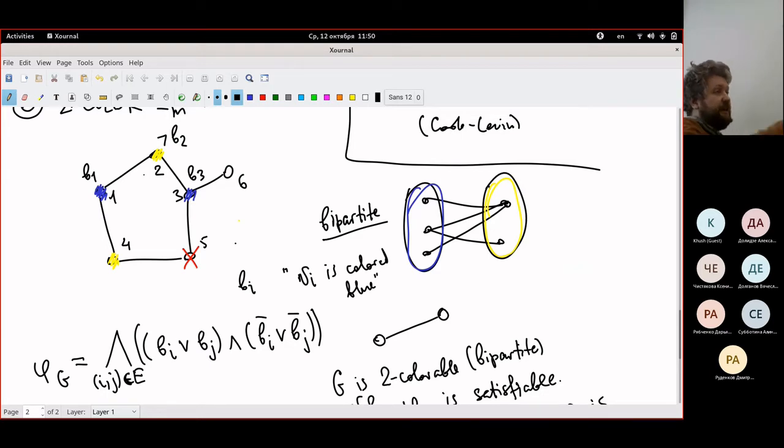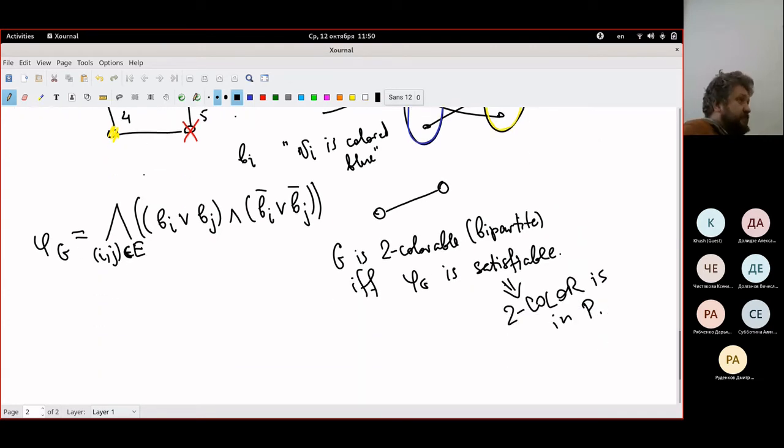one vertex, then you find all the vertices connected to it. Well, this needs some machinery of graphs, like NetworkX, for example. You need to traverse the graph or something. Here, you just have a table of all edges, and you just do this formula, and then apply your favorite resolution method for 2-SAT. And this will give you the answer. You can extend your homework number one in an easy way, just for this particular 2-CNF, which will give you a thing which will color graphs.